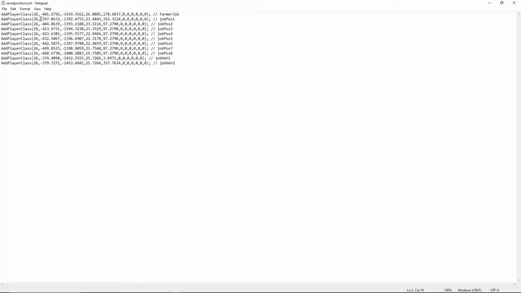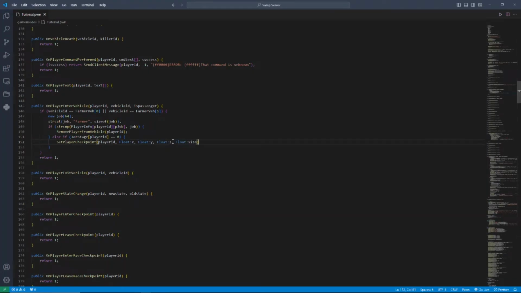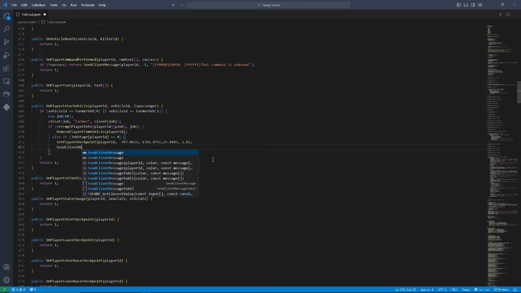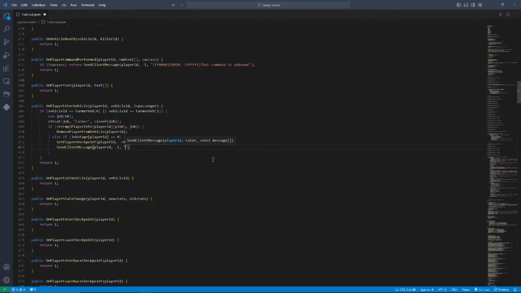Copy the X, Y and Z coordinates from the first job position and paste them. 2.0 size is enough. Send him a message so he knows that he needs to go to the marker.